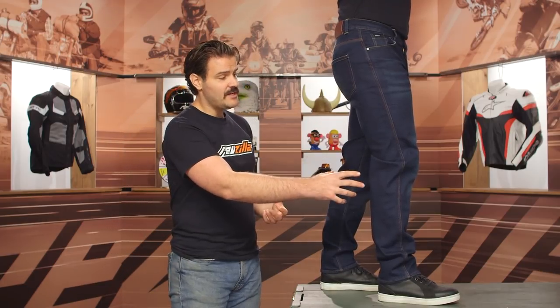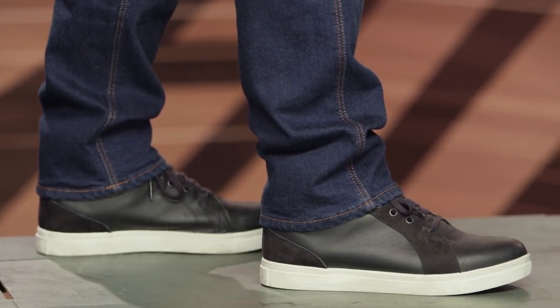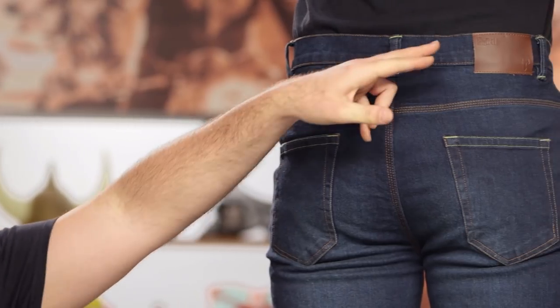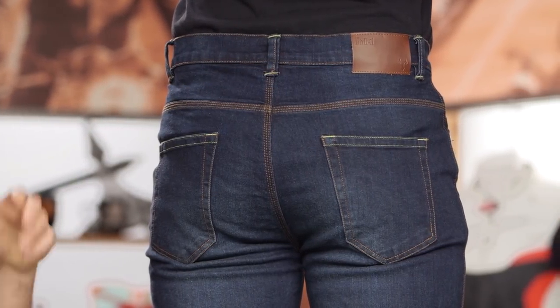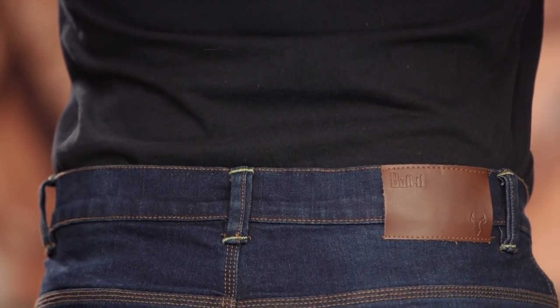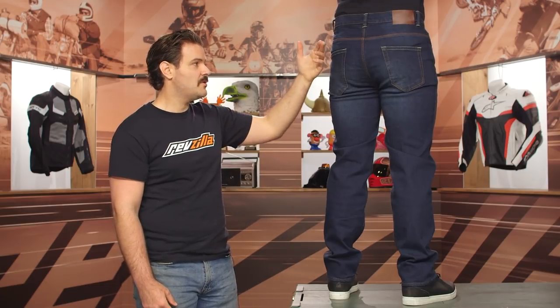Go ahead and just kick sideways. You'll see, again, this is that straight fit, and even in certain areas around the seat where you might feel like it's bunched up or fighting against you when you're riding a motorcycle, that 1% elastane really helps to give you the stretch you're looking for, even all the way down into the slim fit. Facing backwards, you can see the Bullitt logo on the leather swatch on the right-hand side — that is a pass-through for the belt. I wouldn't mind seeing one or two extra belt loops in the back; with just that one single belt loop design, if you're in a tuck-down position it puts a lot of pressure on that one loop. Clean lines throughout the back, and you'll see the triple stitching in your impact zones right along the seat.